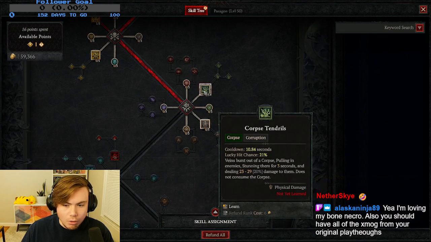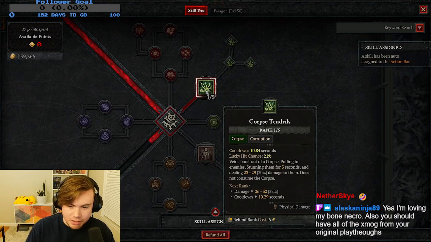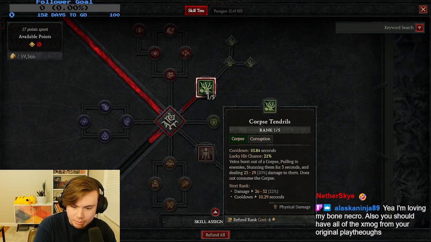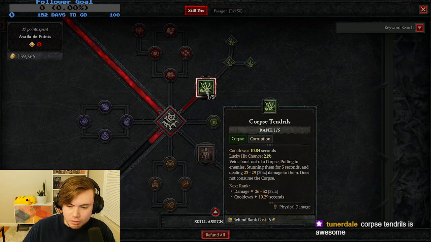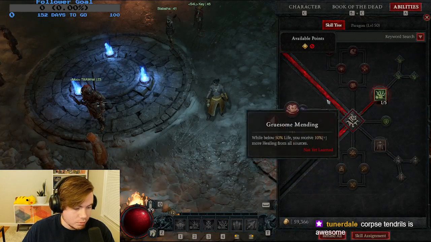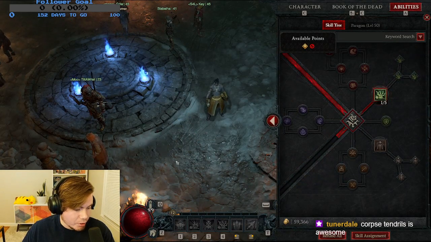Okay, wait. Oh, yeah. Corpse Tendrils. 100%, right? Veins burst out of a corpse, pulling in enemies, stunning them for 3 seconds and dealing 23 to 29 damage to them. Does not consume the corpse. Yeah, we're definitely going with that. Corpse Tendrils is awesome. I'm loving my Bone Necro.